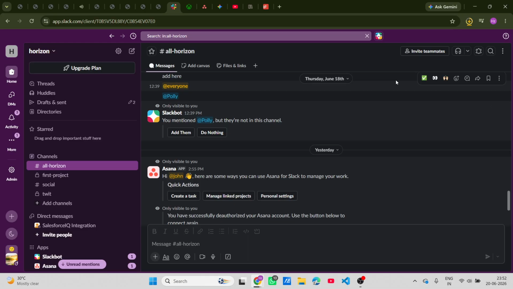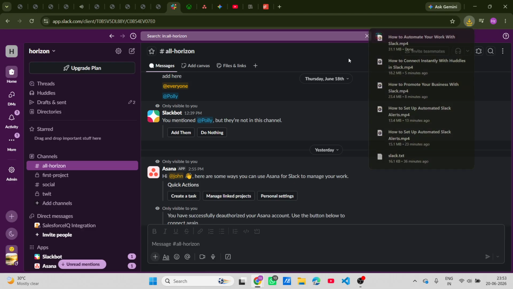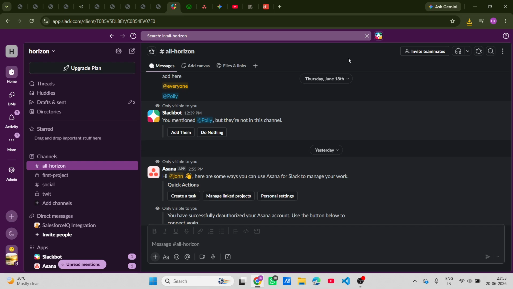It's a small step that can significantly impact how easily you can navigate through your conversations, especially when you're juggling multiple projects or teams. And that's it. You've successfully moved your conversation in Slack. It's all about making your workspace more manageable and ensuring that you can find what you need quickly. Remember, keeping things organized can save you a lot of time and effort in the long run.